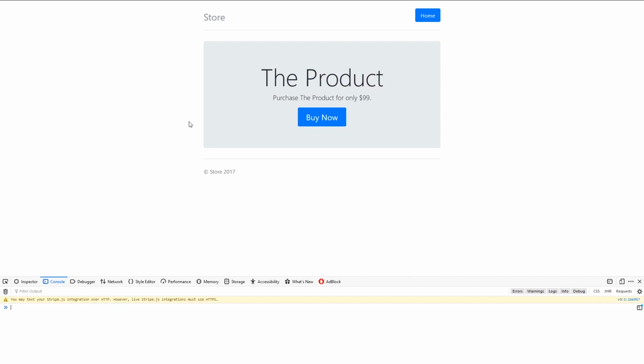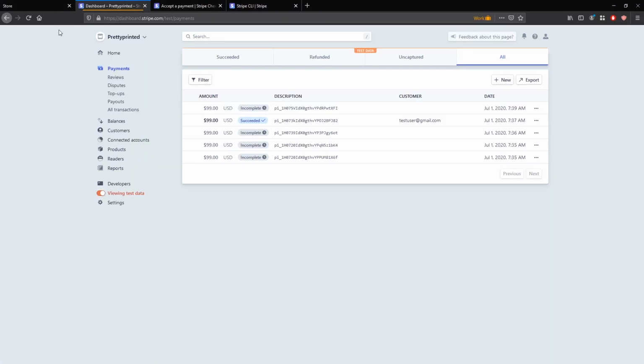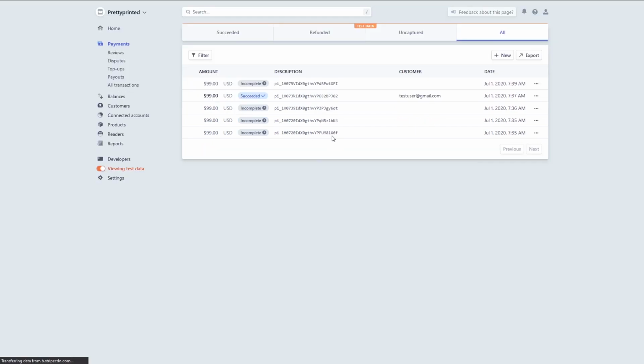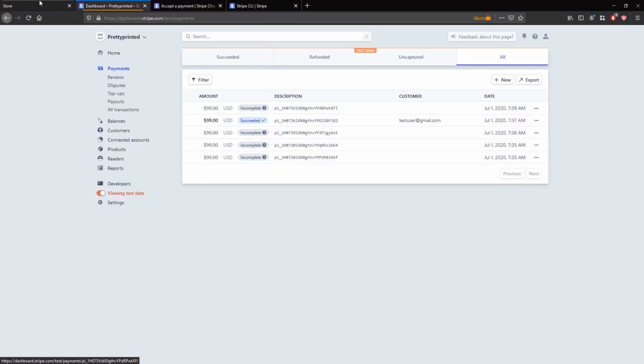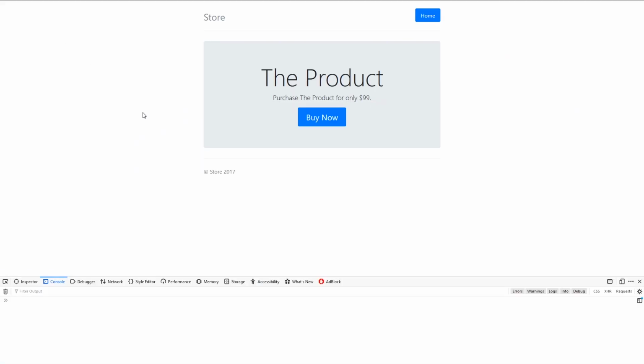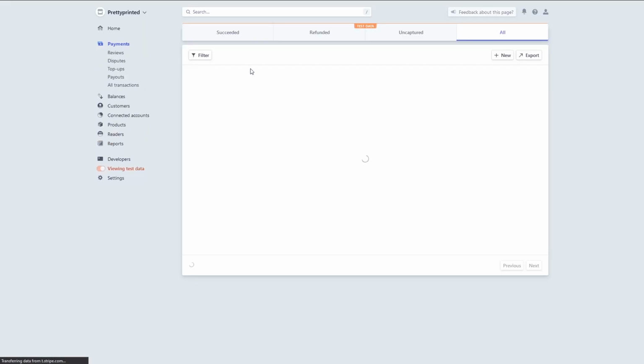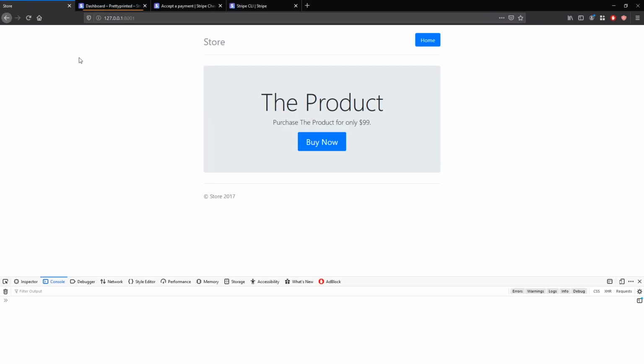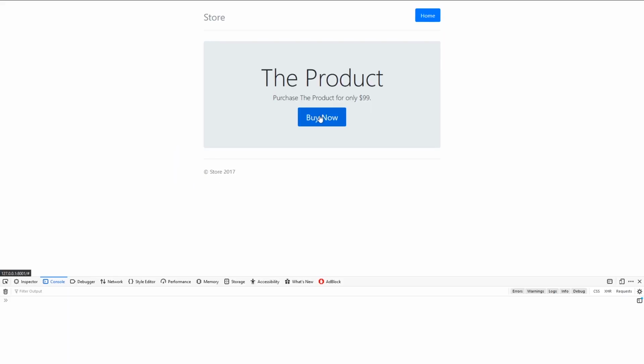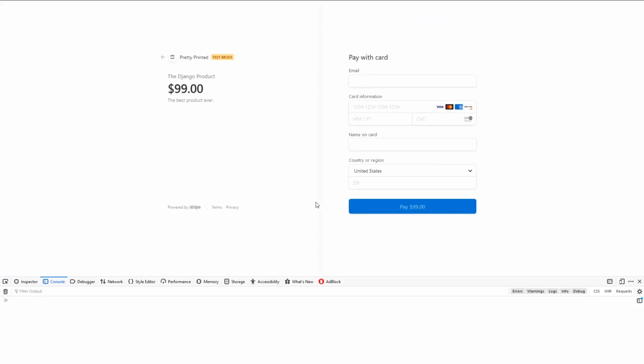So I'll open up the console, make sure I have no errors, refresh the page, no errors. And let's go to the dashboard. And I still have one above the completed one from the example, so I'll just refresh this a few times and then I'll go to the dashboard, refresh just to make sure I'm not getting any incomplete payments, and I haven't. So now let's try purchasing. So I'll click on the button. It redirects me to the page and I'll try it.